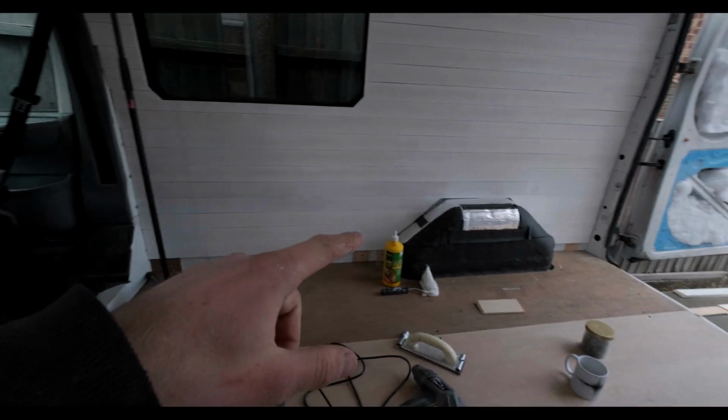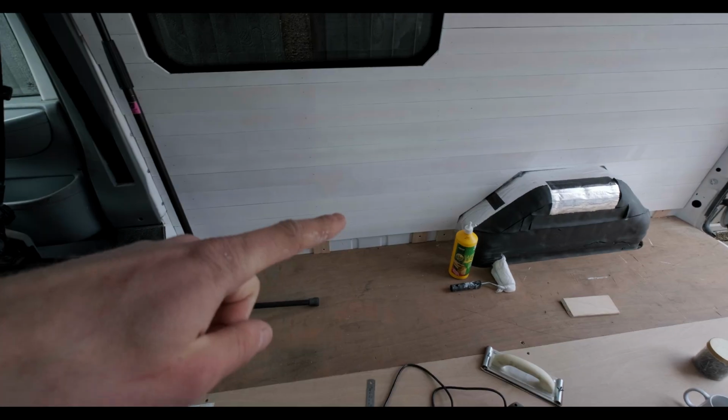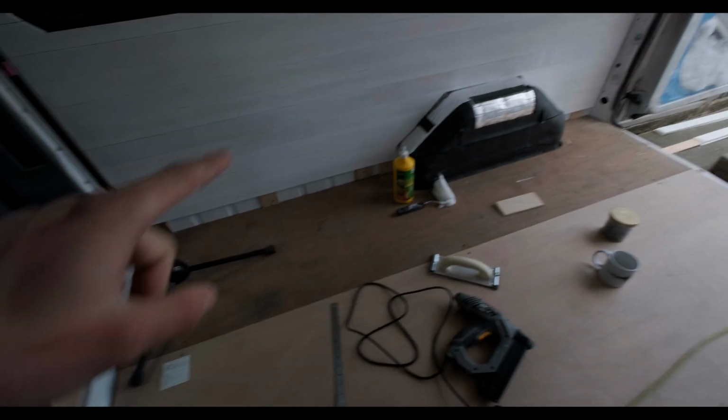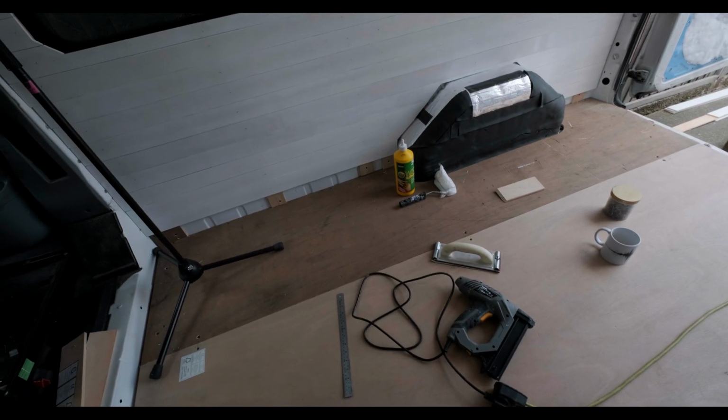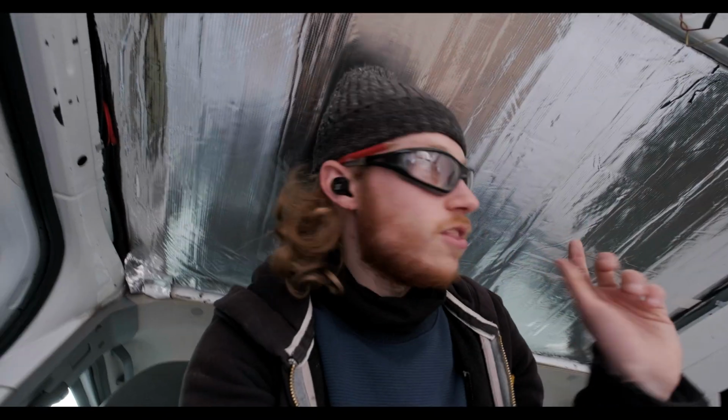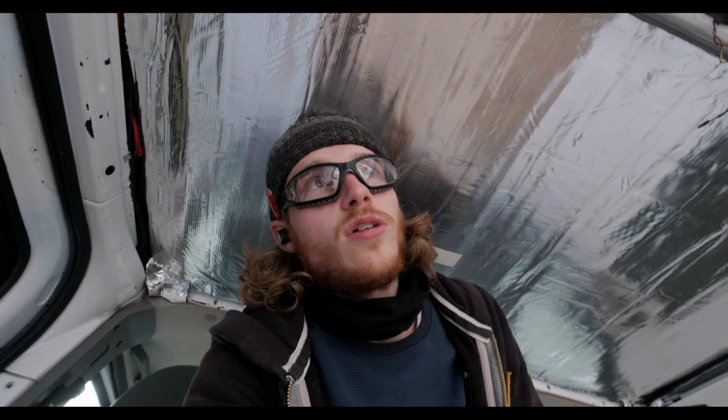Well, since then I've just added the last couple slats. I've left a gap because the flooring is going to go under before the last slat goes on. So we're going to crack on with this side now. So let's get cutting the battens to the wall, and then we can start putting the slats on.